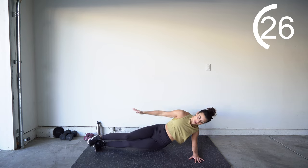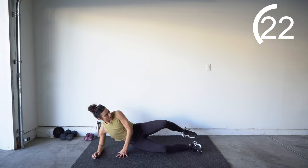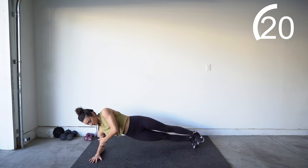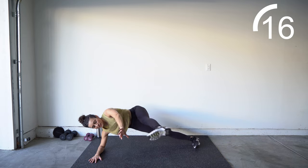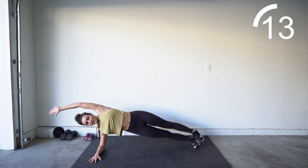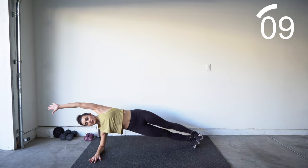And switch sides. Check the elbow underneath that shoulder. Keeping those hips lifted, lifted, lifted. You should feel that little pinch in your side oblique.